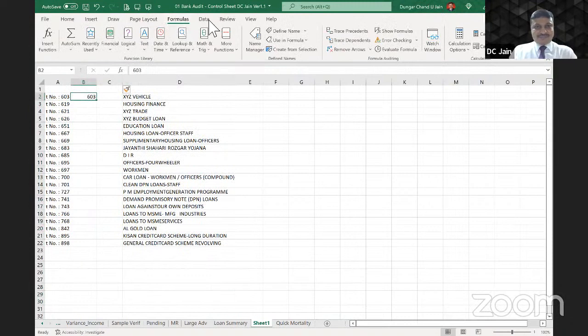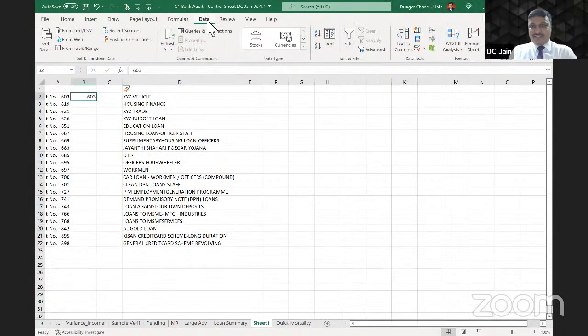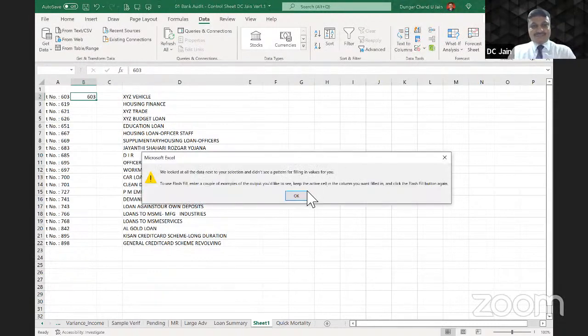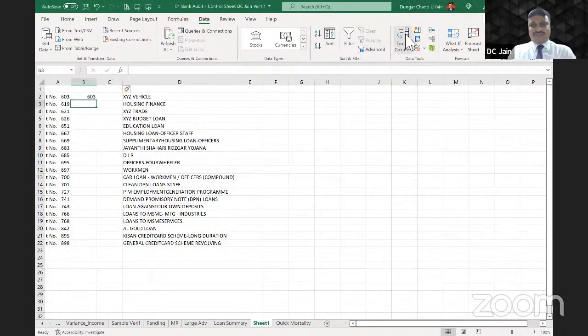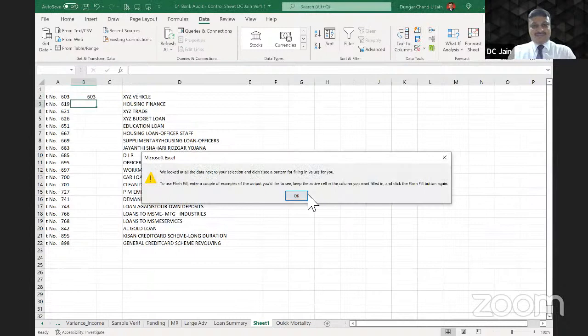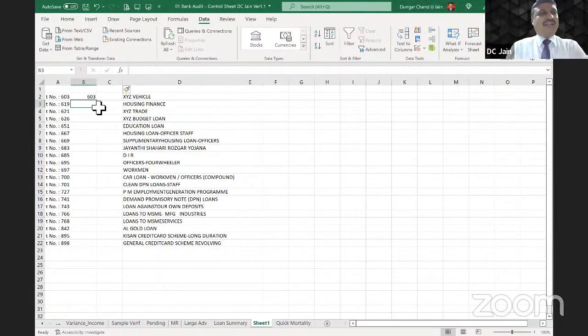Data, this one. Anyway, it works most of the time. Is there another way out? How to get this 603 from this particular cell? Right.